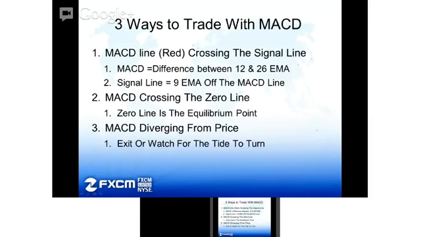The next thing is the MACD crossing above the 0 line. So what's nice about the 0 line is that it allows us to see an equilibrium point where we are essentially in an uptrend in the chart that you're comfortable with or in a downtrend. So when we cross below the 0 line, we have a sell signal. When we cross above the 0 line, we have a buy signal. On the divergence, when MACD is diverging from price, to me, that's one of my favorite signals. In fact, I have a few charts that I want to share with you on this.